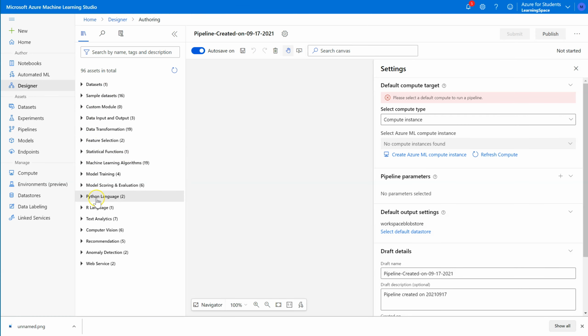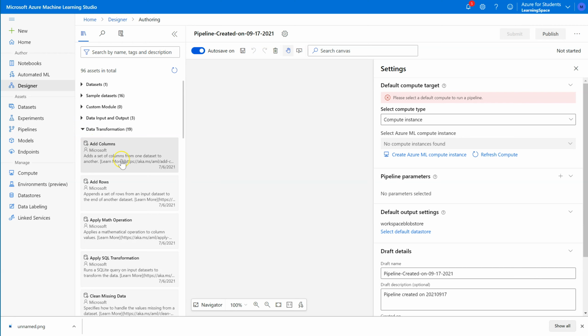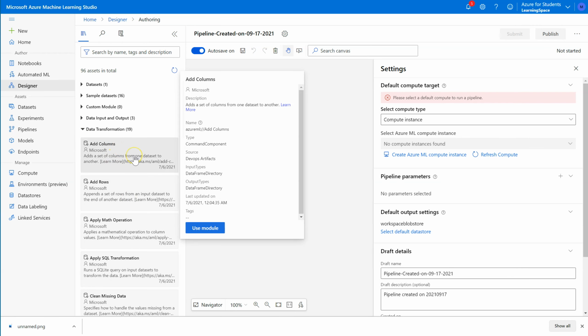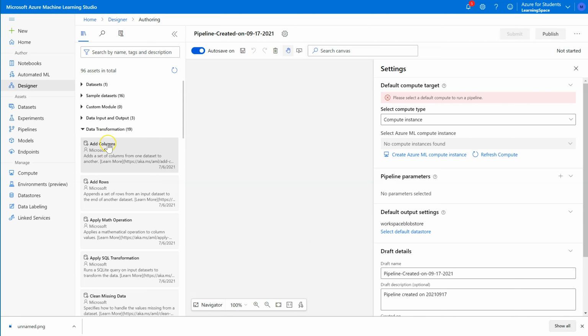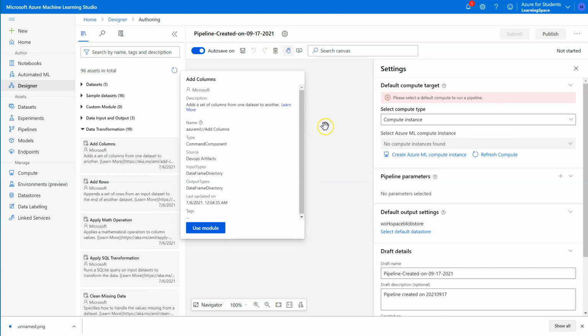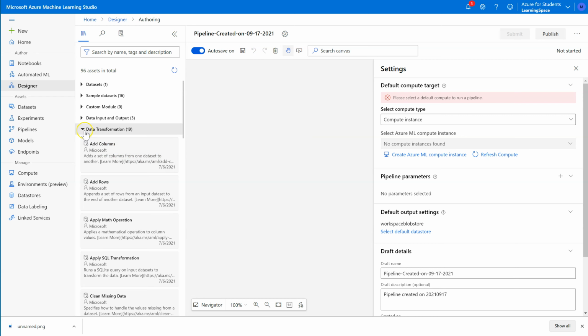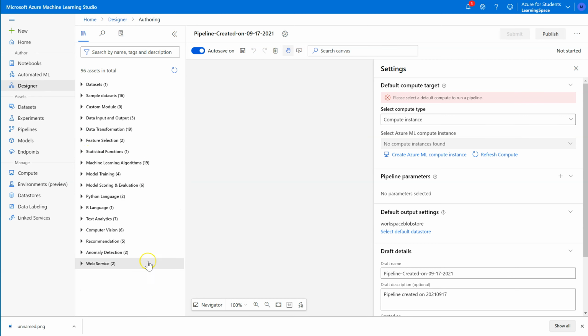Okay, we have over here our set of pill options. These are pieces of functional logic that can be performed. You might think of it, let me come down here to data transformation. You might think of these as scripts of Python or R code that you might write to accomplish a task. All they do is bundle it into what you'll see in a second, a pill, and it writes the code for you automatically without you having to have any coding background. So that's what this playlist is for, and this particular book is for those who don't have a programming background, or maybe you do and you just want to learn and see how this point and click tool works.